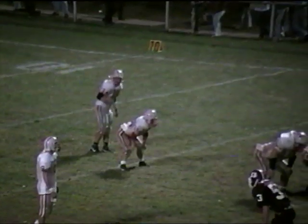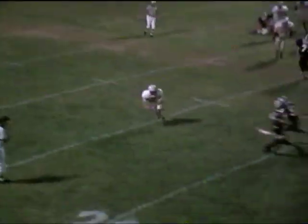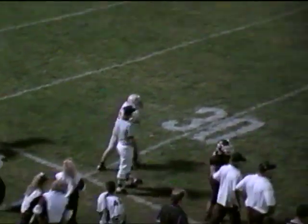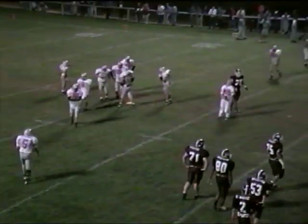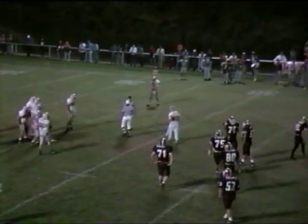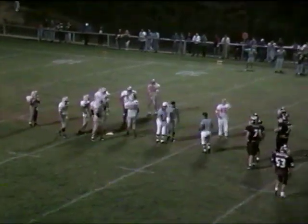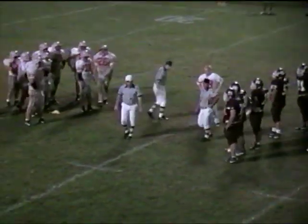Once again, it's Gibson and McCowan wide to the right. The blocking back for Mauser in the shotgun is Hart. Going a little hitch out there to McCowan at the 25, looking for room to the 30, dropped on the 31-yard line. Flag on the play, too. Wonder what that could be. I think they're going to call a pick or a hold. Where the flag's at, it's just about got to be a hold. Yeah, it's got to be. I would say a hold on Corbin. Flag right at the... See, Jody Mauser saying take it, so I don't know. We'll see.